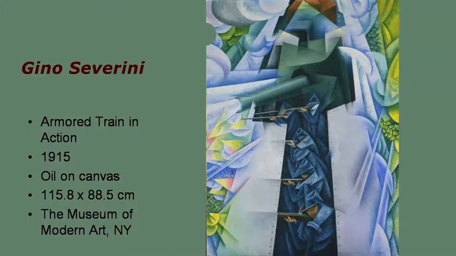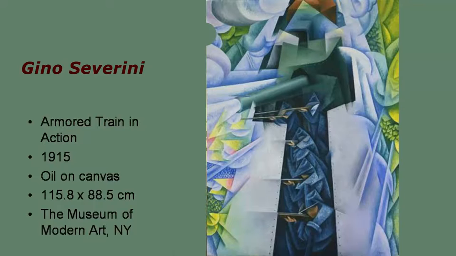And as a result, what you see in their paintings, apart from movements of motorcycles or movements of birds later on, you also see a painting which addresses the subject of an armored train in action. Because they were so much in love with action, movement, and speed that they did not have any hesitation to come in favor of war. They in fact supported war because war, according to them, was a result of this technological advancement. War entails speed, action, movement, and hence it was justified.